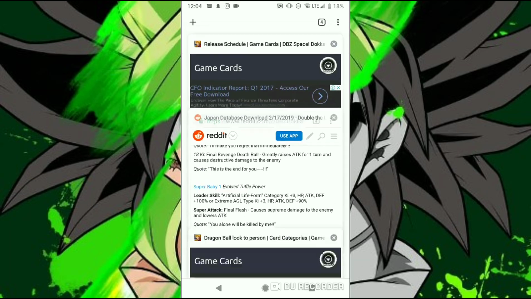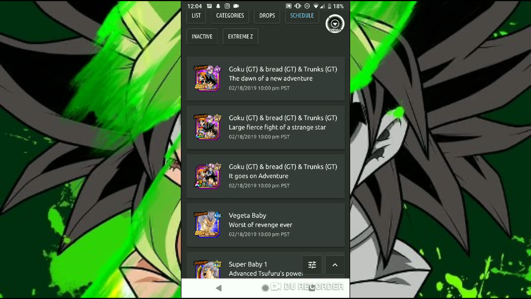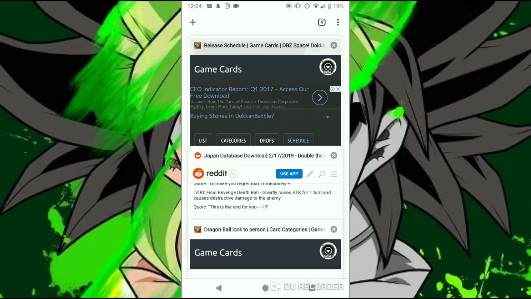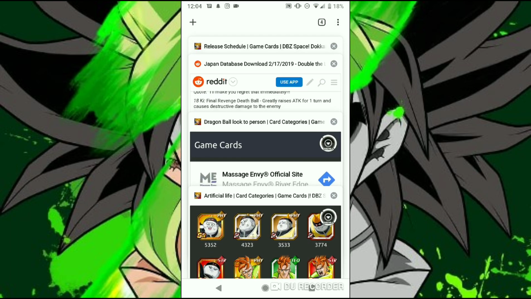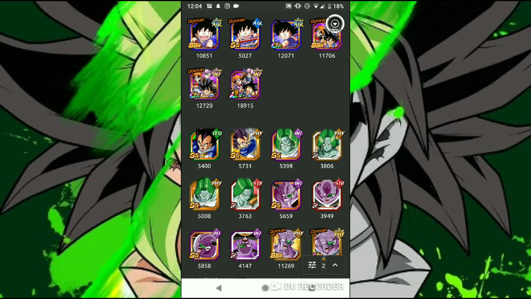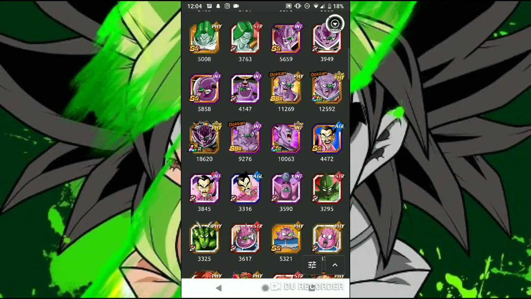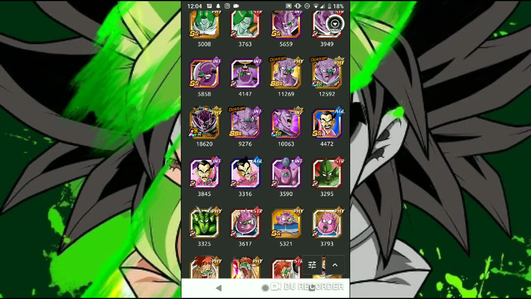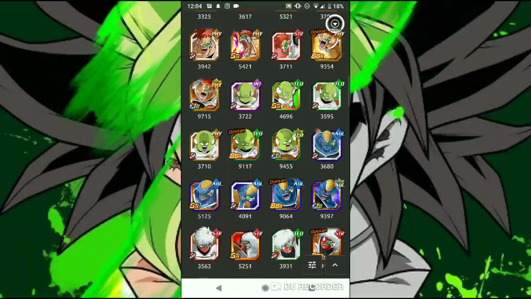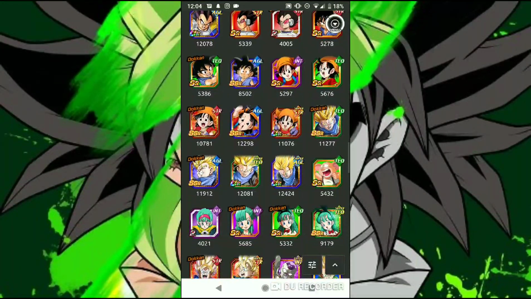And now, for the LR Goku and LR Goku, Pan, and Trunks, we're gonna go over here to their category. They're the Seeker of the Dragon Balls leader, and I can see this team getting a good amount of buffs coming up. Well, maybe not recently, but in the future, because it's really not the best right now.